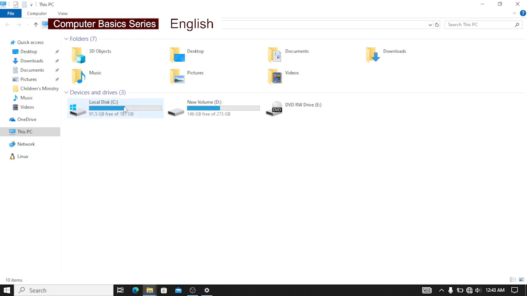So if you have only drive C and you don't have drive D, you are supposed to visit a technician so that he can do it for you in a professional way, so that you don't lose your work. You can have drive D and drive C, or many, maybe up to four on some types, but that is a little bit technical. Just know you can have C and D, maybe others, depending on your hard disk type. Most of our work, we keep in drive D.